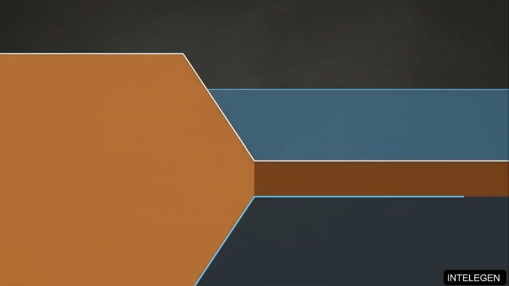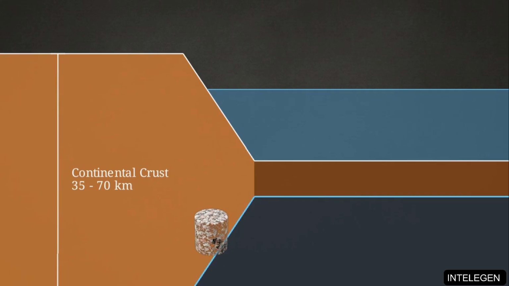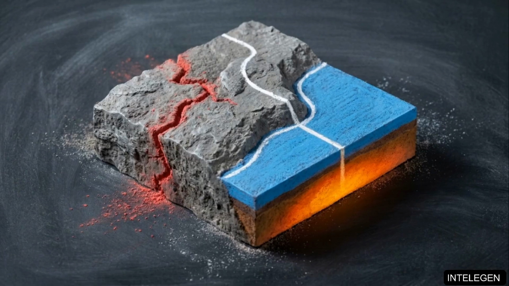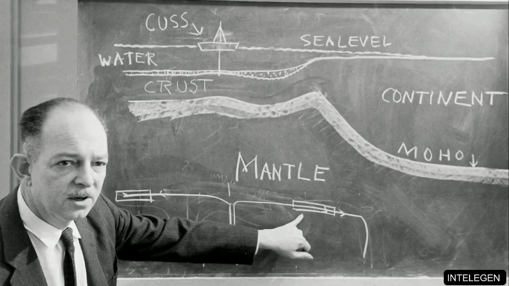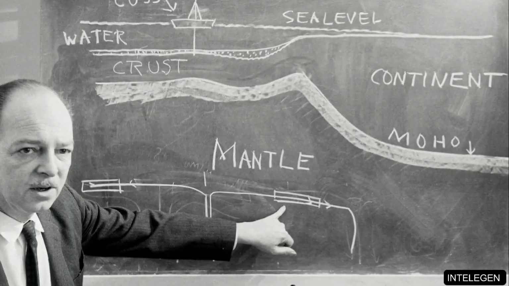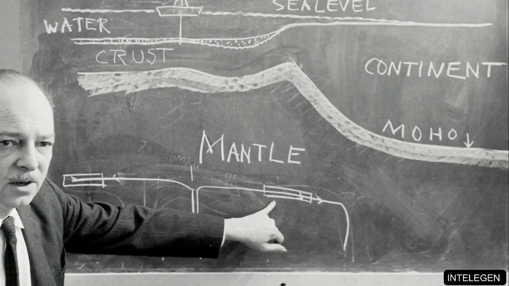This dimensional comparison illustrates the immediate geographical problem. Beneath landmasses, the continental crust extends downward 35 to 70 kilometers. Beneath the ocean basins, the crust is thin, typically ranging from only 5 to 10 kilometers. Mathematically, the deep ocean basin provides a massive shortcut. If the goal is to reach the mantle, starting on the seafloor eliminates tens of kilometers of solid rock from the mission profile. This logic sparked the 1961 initiative, Project Mohole, aiming to bypass the continental crust entirely and drill straight through the oceanic basement to the Moho.